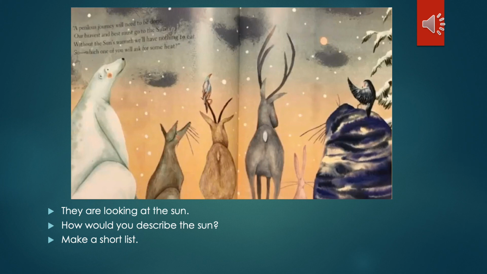Following on from that, the animals are looking at the sun, so you can see that the sun's starting to rise. So this picture is obviously drawn in the morning, the sun's about to come up. I want you to think of some adjectives to describe what the sun would be like. It might be what it looks like, what it feels like. You might describe it as being warm and toasty. You might describe it as shining and shimmering and rising. So make a short list of different words that you can use to describe different parts of the sun.